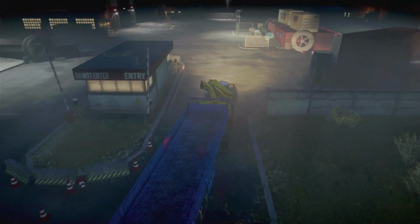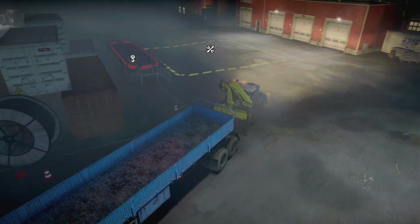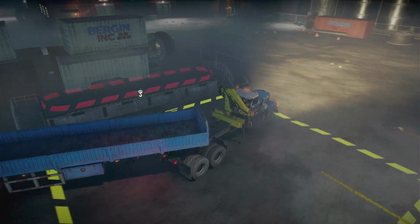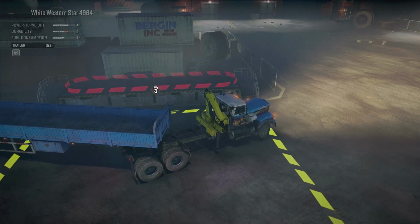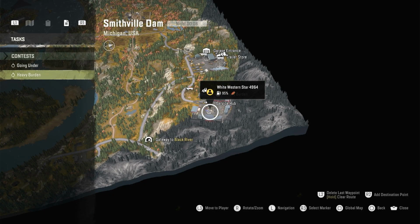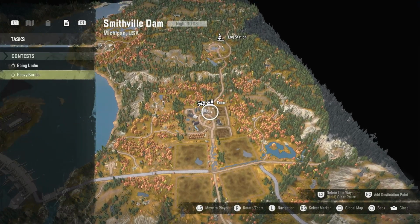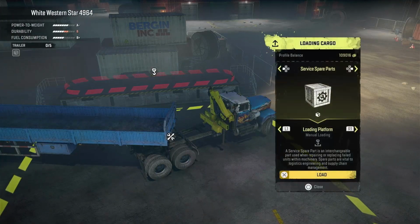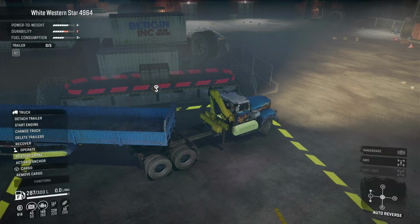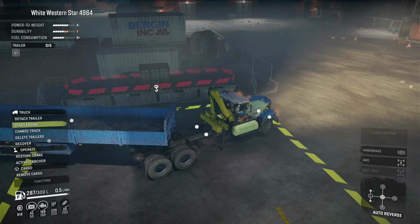So we're going to get it loaded before we actually accept the contest. And what is it that we actually need? Going under heavy burden. Service spare parts ×3. Okay, service spare parts. Load it up. And we need to start the engine.